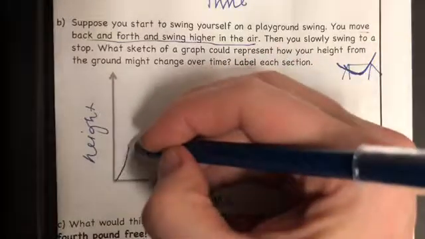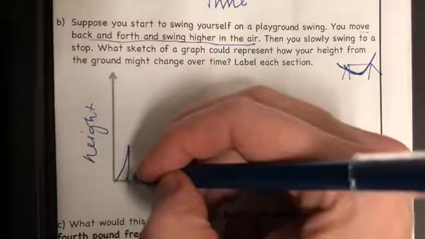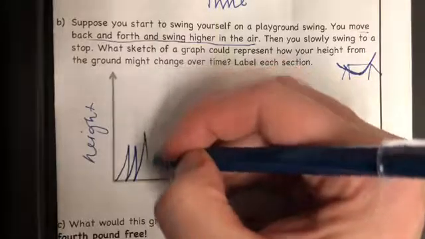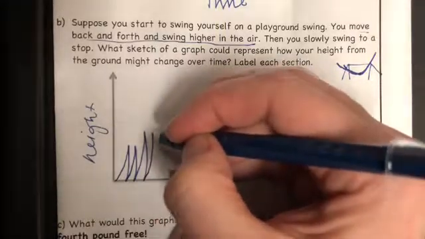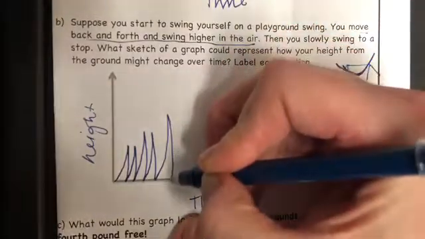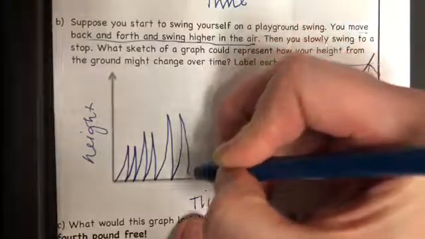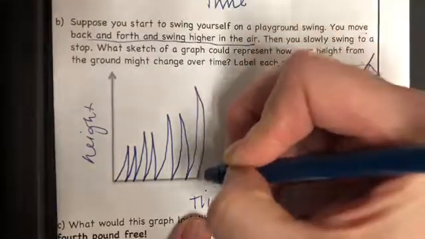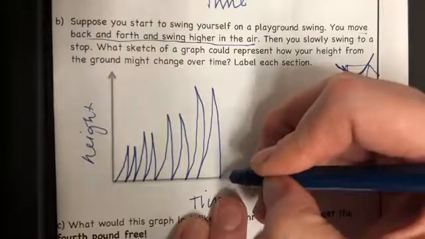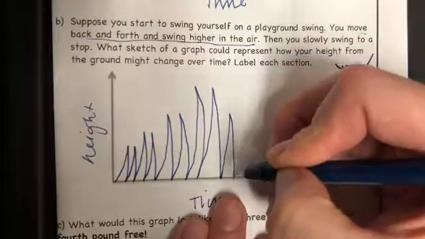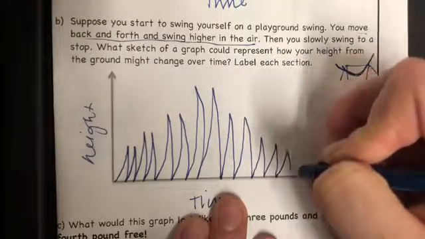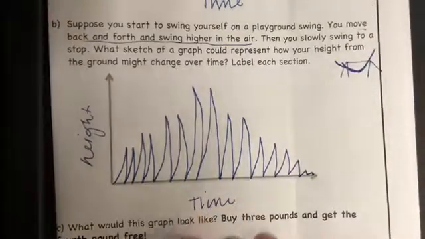So we're gonna come up and then down, and then this is the back, so it's gonna be about the same, but then our next pump is gonna be a little bit higher, right? And now we're in the middle, and now we're going back, and then back up to the front. So we're going forward to the middle, backward to the middle, forward to the middle, backward to the middle. My graph is kind of funky, but now we're gonna start slowing ourselves down. So we're gonna show that these backwards ones here are showing it down to a stop. There we go. All right.